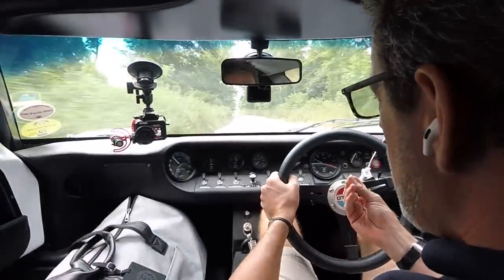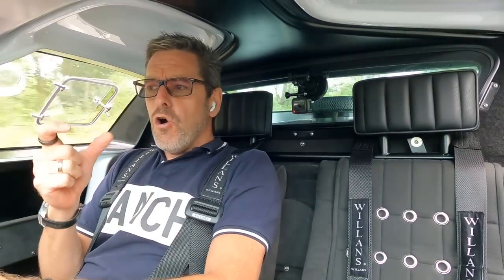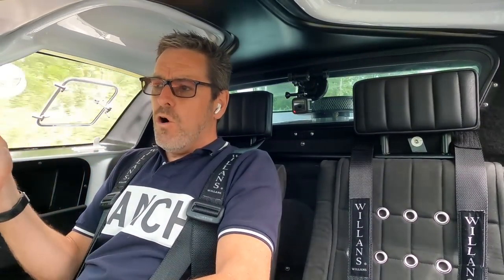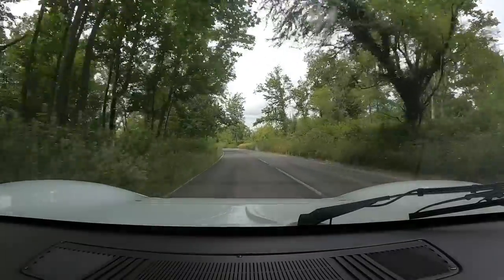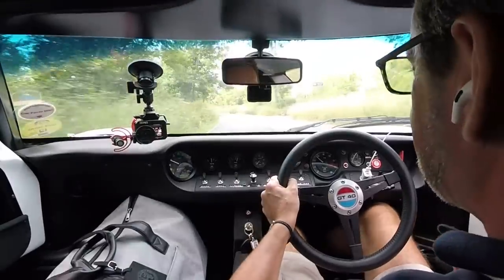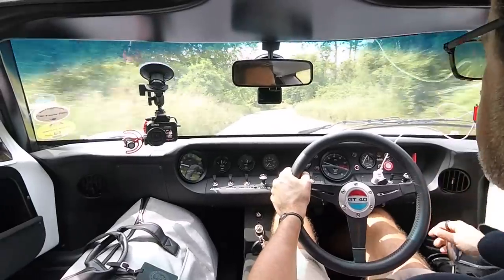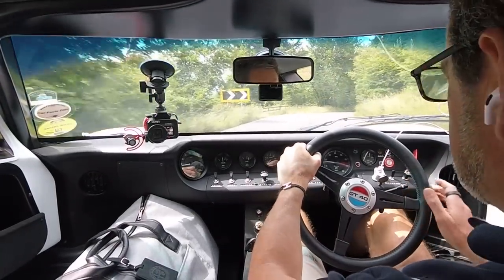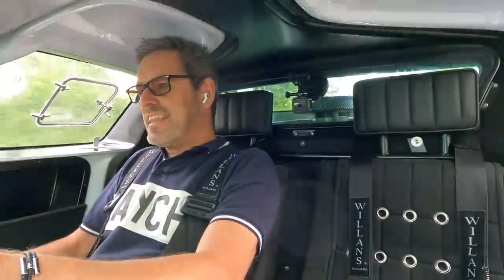This car is so raw and so visceral. When I drove it before I had a very short period of time in the seat. I've now driven it all the way back from Le Mans Coupés last night to the house and spent about an hour taking my neighbours out. It still takes some getting used to having the gearbox on the right-hand side — but seriously, what a thing.